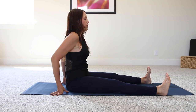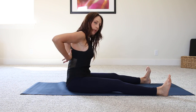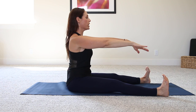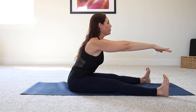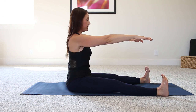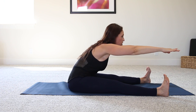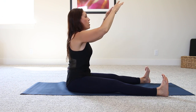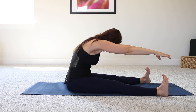Moving into our forward spine stretch. Legs are as wide as the mat. This is not a straddle stretch — we're working on stretching through the thoracic spine, the upper back. Arms come out at shoulder height, sitting up nice and tall on the sitz bones. Inhale, and on your exhale you're reaching forward, reaching, reaching, rounding back. Sit up nice and tall. This is not purely a hamstring stretch; think about reaching out and over, rounding over a nice big beach ball and coming up.